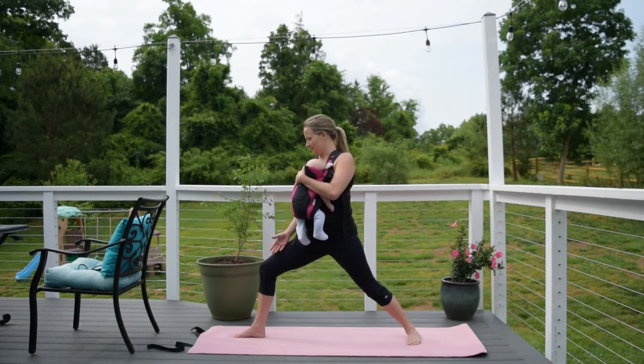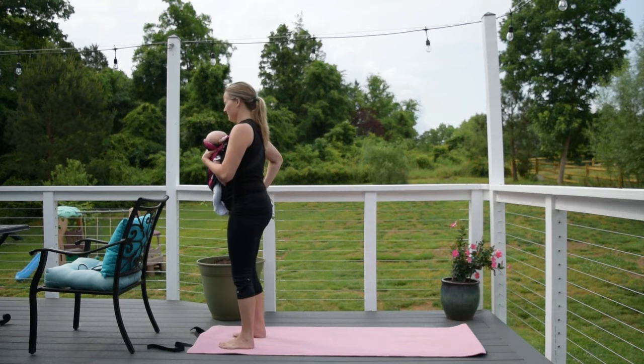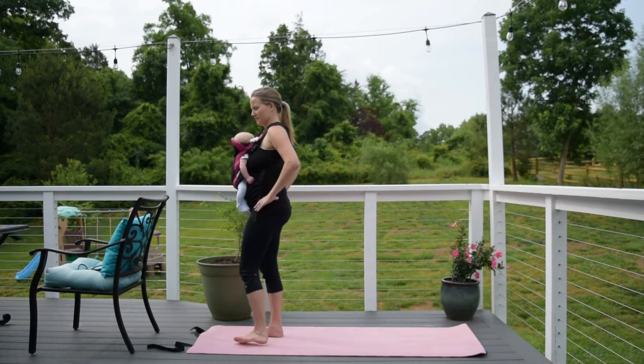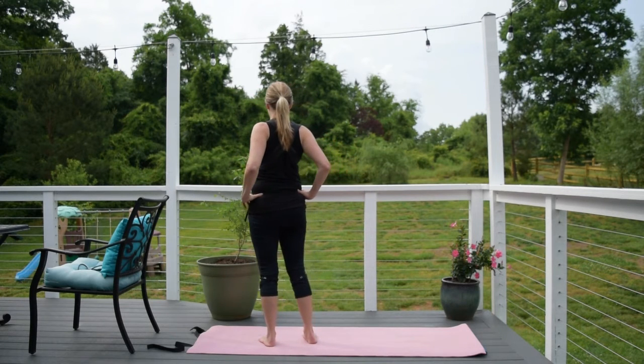And then we are going to turn towards the back of the mat. Hold on to baby as you hinge forward to step forward. Two feet planted down. And we're doing some scapular squeezes. So that space right in between the shoulder blades, you're just squeezing together.